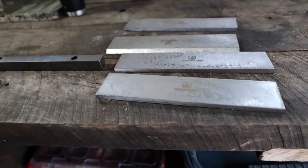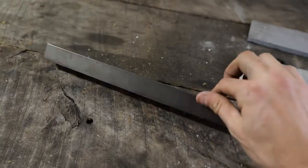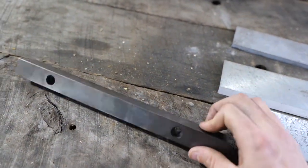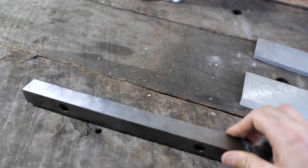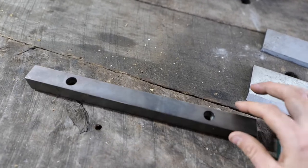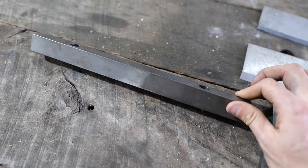Okay, so I have my blades here, my anvil. I called them and told them I'm not happy because there's no blade edge on this. And I know that there's a blade edge on the other brands when they come out. But I called the Bandit rep and he said this doesn't need a blade on it.